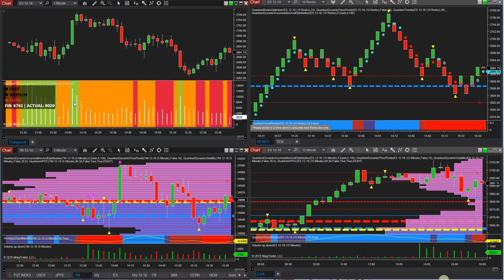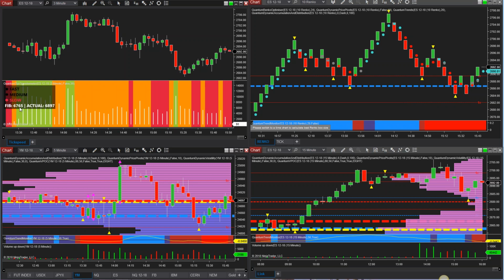Up on the tick speedometer, this is basically delivering our tick activity for the ES. You can see we've got 8,000 actual, or 6765 on the Fibonacci, which is nothing to do with Fibonacci other than it's delivering a number which doesn't require you to change the setting quite so often. You can see on the actual, this changes very frequently. This changes slightly less frequently. So if you're trading intraday, it makes life a little easier using this number as opposed to the actual. If I'm trading on Globex, I'll use the actual. If I'm trading in these markets, I'll use this one because it means I have to change it less often.